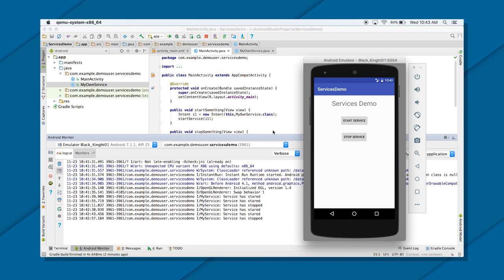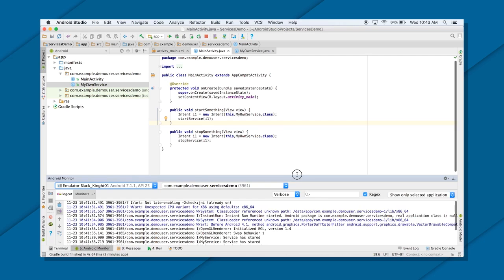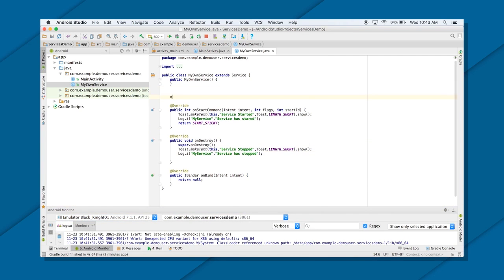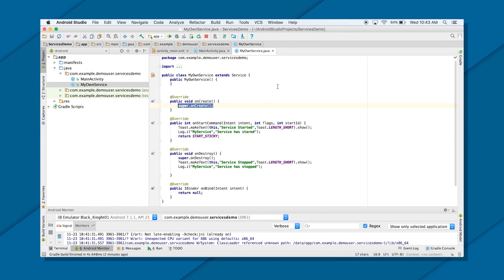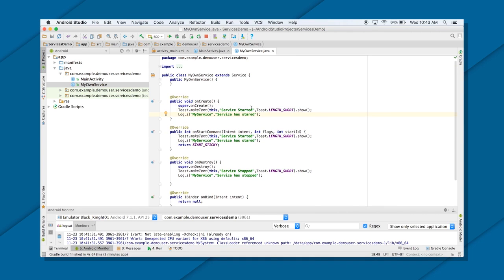So that's the reason I told you that onStartCommand will be called again and again, and the service will be having a single object. If you want to really prove that, you can have onCreate here, and in that onCreate you can put these two logs, and service created. Great. And try to run this now.